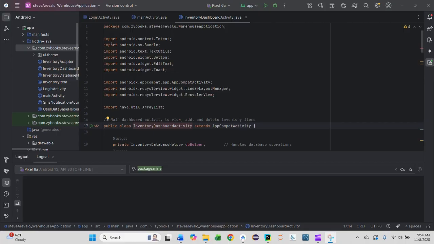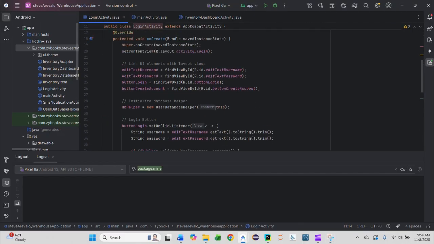To begin, going down the checklist, we'll go through structure. I thought the code correctly implemented the basic design requirements using login. With my login activity here, we're able to enter the username, the password. This is the button to log in. This is the button to create an account, just in case you don't have one, maybe for a new employee. And then we have adding new items, updating quantities. That would be in the inventory dashboard.